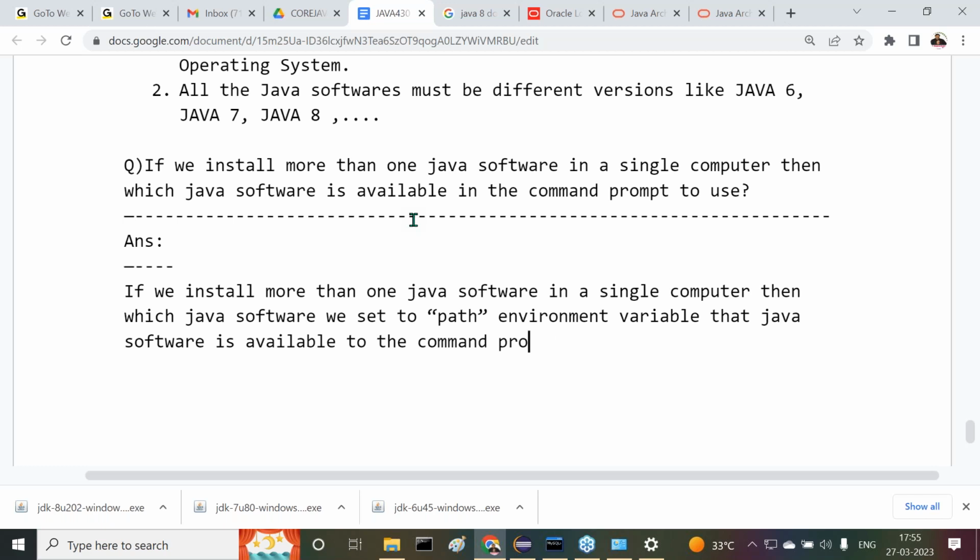Don't worry, I will give clarity. That thing is available to the command prompt. I'll show this point practically. Now try to understand it.